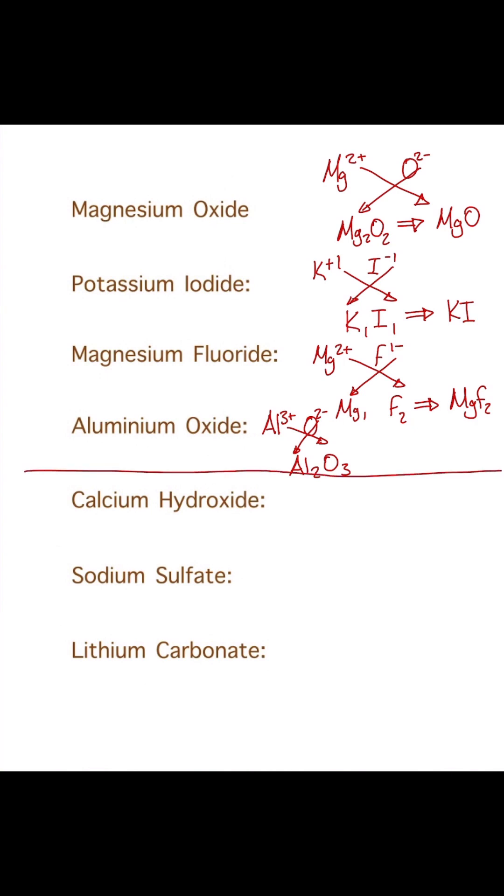Let's try some with more than one element, which we can't use the periodic table for. So calcium is Ca2 plus. Hydroxide is one you have to memorize as OH minus. If we swap those numbers around, the Ca gets a one, the OH gets a two. You don't put a two here like this - that would be wrong, because that just tells us the H has a two. It's both the oxygen and the H that has a two, so we write a bracket around it with a two to show that both of them have two atoms. The final formula, if we ignore the one in the Ca, is Ca(OH)2.